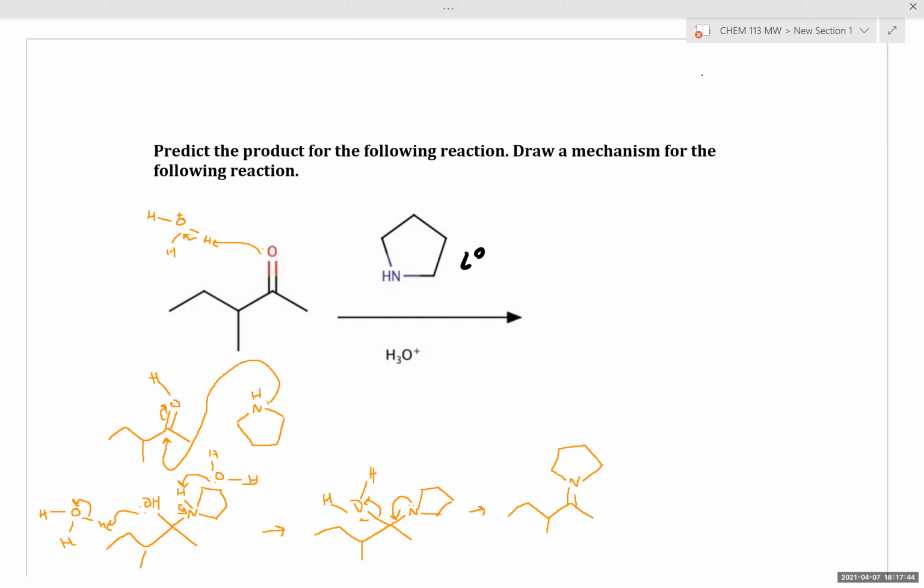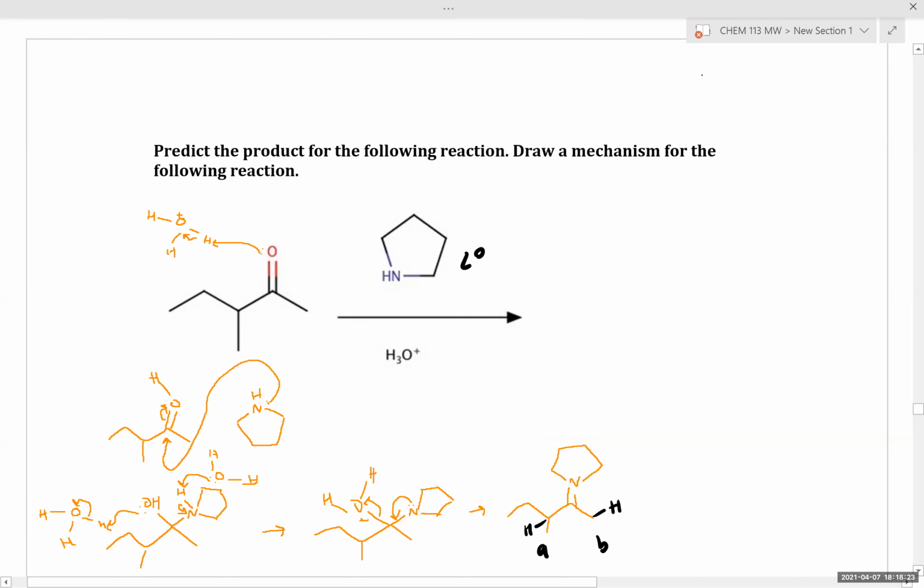And now this is an important juncture. We can't just pull off a proton from our nitrogen. There are no protons to remove, right? However, we have alpha protons, protons on our adjacent carbons. And these are the carbons adjacent to the iminium carbon. So then, we can remove a proton to get our enamine, and which proton will we remove? So I'll label them A and B. Which proton will be removed to make our enamine?